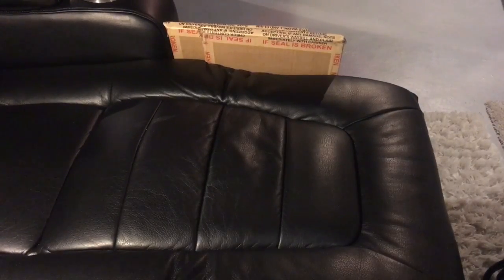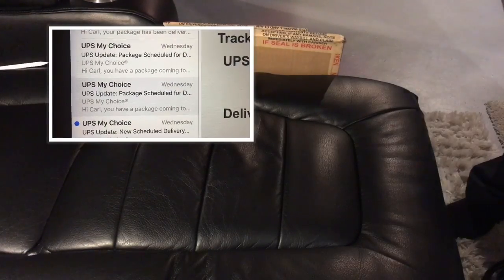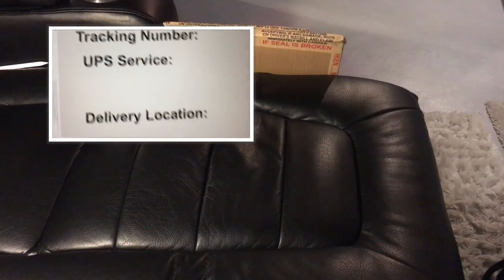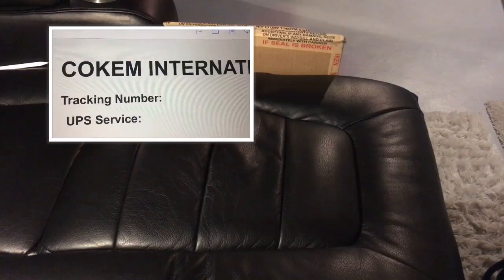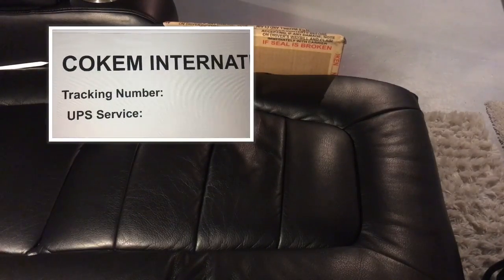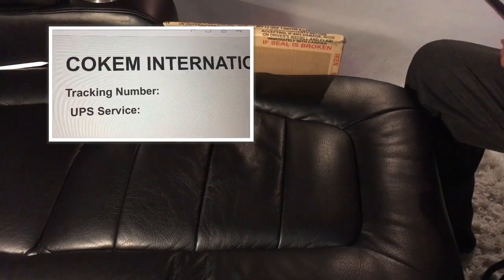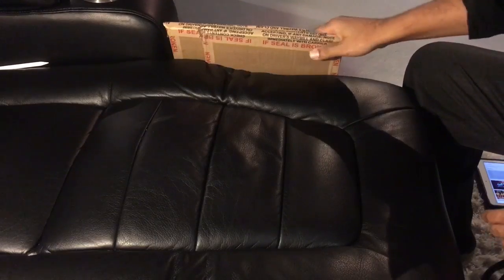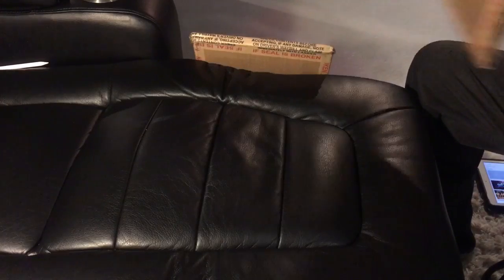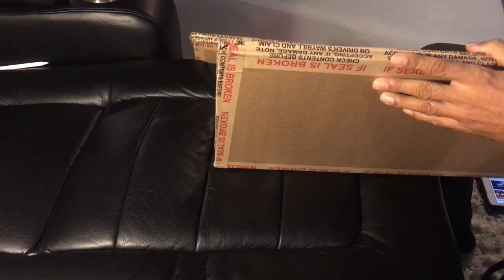So I noticed the other day I had an email. I received the email and it said you're expecting a package. I saw the name and knew it was Arcade1Up sending something, but they didn't say what it was. I assumed it was my Galaga overlay and acrylic cover. And today I received 2 packages, so that seems to be their trend, to send you 2 of what you need.